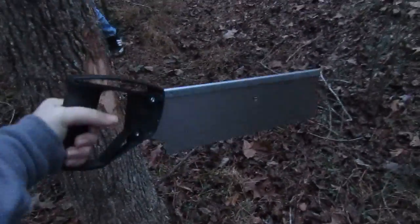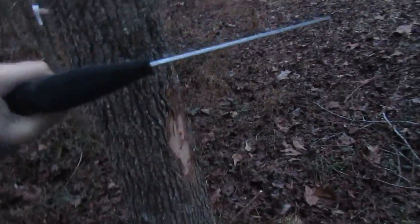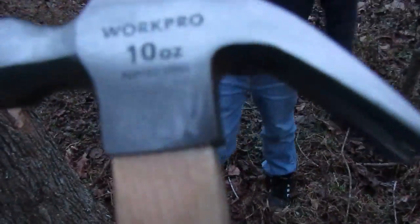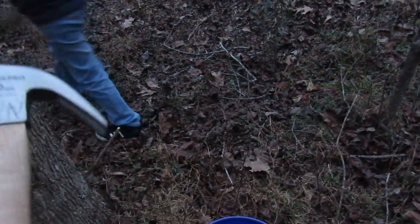But he has tools in this Lowe's bucket. This is a camera case. Of course, he has a saw. He has a hammer, which I honestly love. I got this for him for Christmas. Yeah, it's a Work Pro. His initials are engraved.